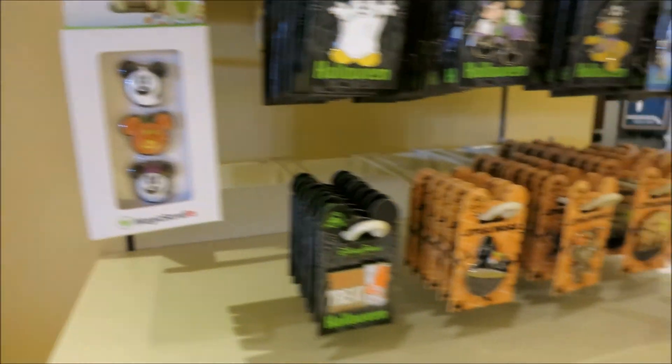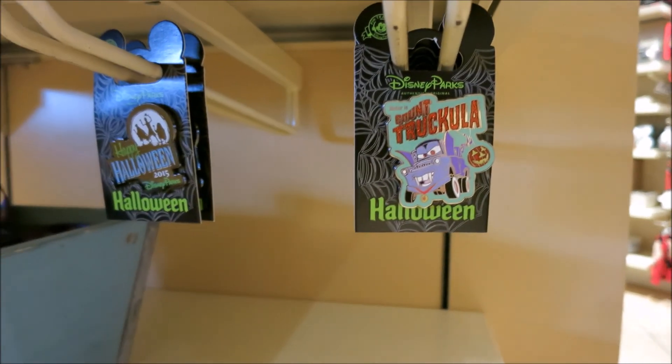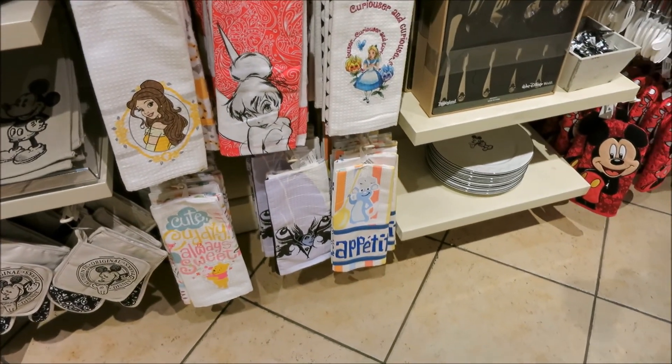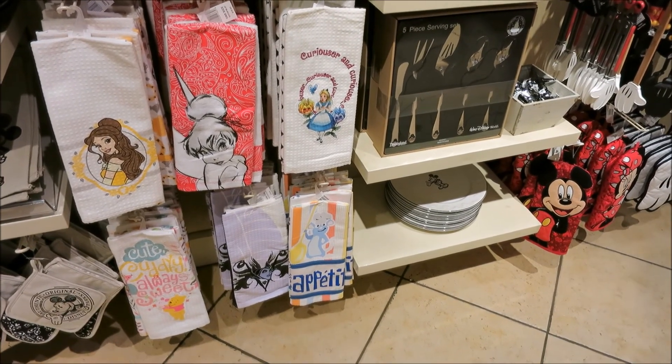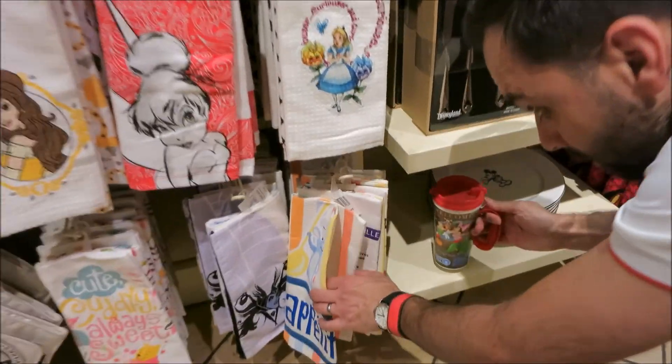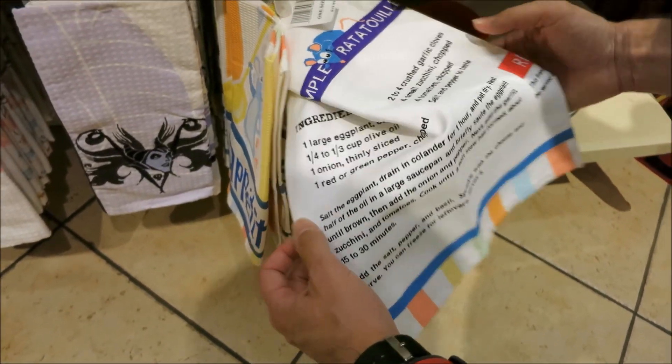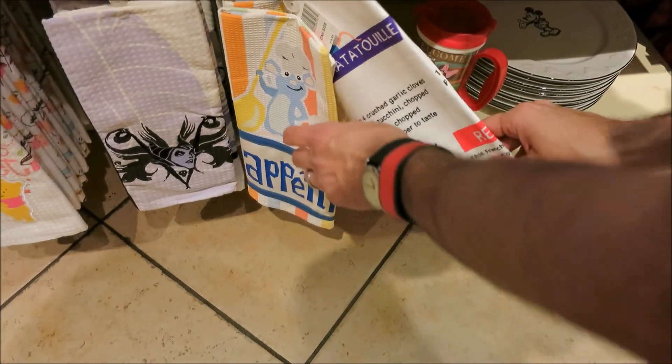Oh, they have little clips for your magic bands. Besides Star Wars — oh my god, Shane would flip. I think he needs that. Count truck, oh yay! You know, it's funny, we went from never wanting to watch Cars to now — we saw it once and we love it now. Makes me want to go to Disneyland. I wouldn't mind getting the Ratatouille one and the Alice in Wonderland one — I think they're 10 bucks? 9.95? Oh dang, it's 19.95. Oh look, it tells you how to make ratatouille — that's cute! I don't know if I could spend 20 dollars on it, but it comes with a free recipe. I can look it up on Pinterest. It doesn't matter — you get to read the recipe from a towel!